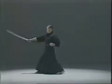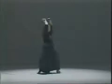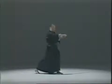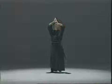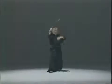Nanahonme, sanpou giri. You're advancing when you sense an attack from the front, right and left. Cleave the right opponent and deliver a downstroke to the left opponent. Follow with a downstroke to the front. Draw your right foot back and assume the zanshin position by morote hidari jodan. Arc the sword down and outward to perform chiburi.